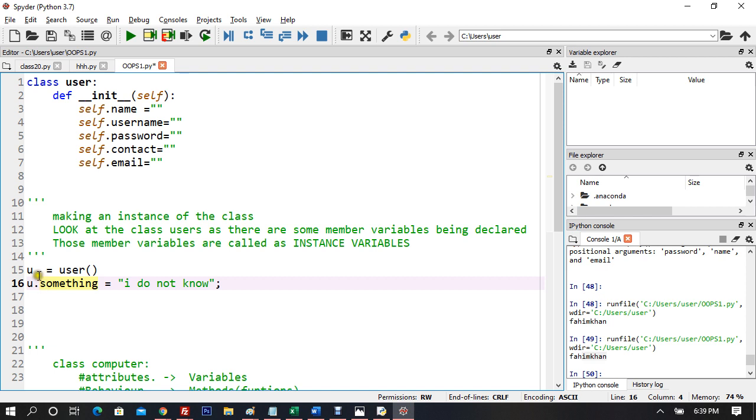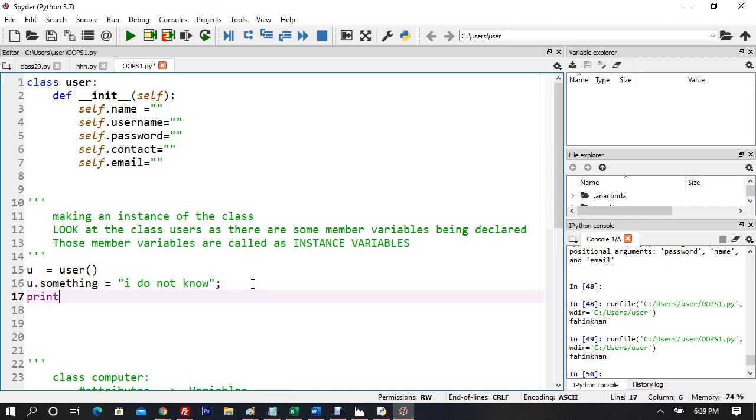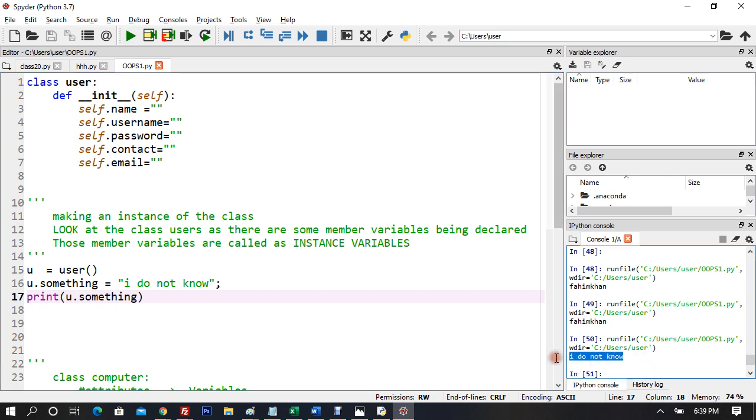An object of user could have u dot name, u dot username, u dot password, u dot contact, and u dot email. There's nothing like u dot something. But if I say print u dot something, here I get I do not know.